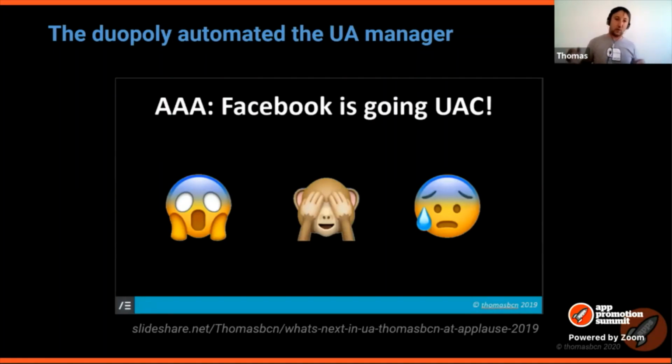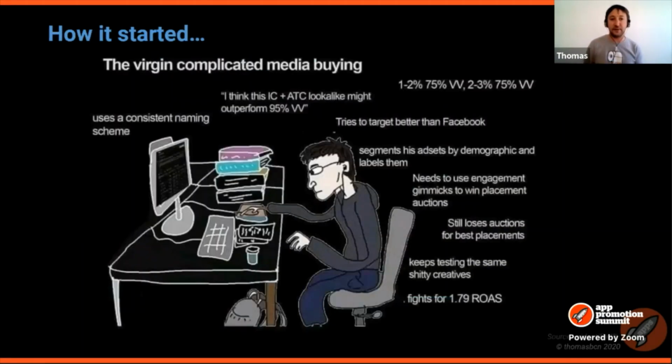And what this change has meant, over the last 2 years, is we moved completely to event optimization instead of having all these lines of ad sets. And now we're bringing it to an even closer structure. And what that means is that this kind of behavior that I was, pretty much that kind of guy, super segmented, I have a strong naming convention everywhere, I'm fighting for every bit of return.